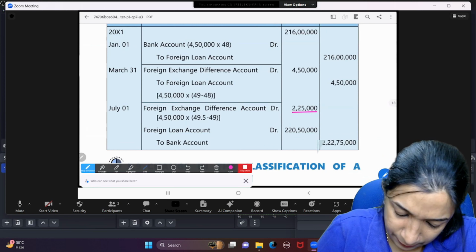So first one, foreign transactions. What do you mean by a foreign transaction? Import of inventories or export of finished goods or taking a loan, etc., are examples of foreign transactions. Foreign transactions are so common nowadays as the entire world is treated as a global village. I'm traveling to the US or purchasing goods from the UK, trading with France or Germany. That's not anything great anymore.